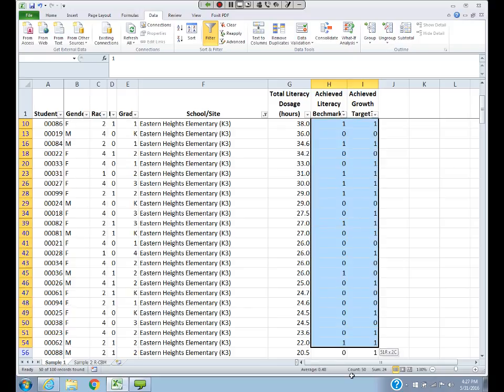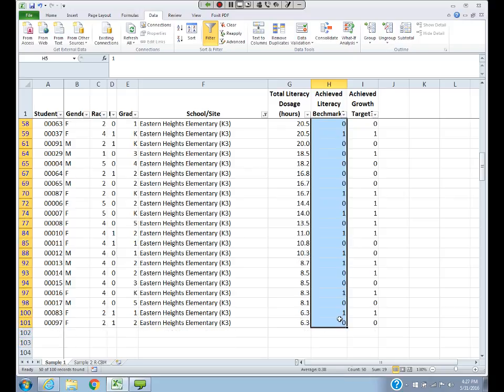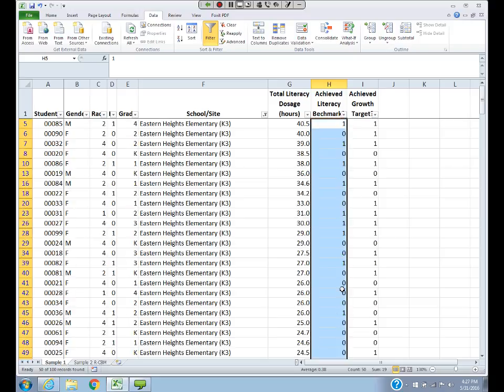So at Eastern Heights Elementary, I'm going to focus in on the benchmark. At Eastern Heights Elementary, we have 50 students, and 19 of the 50 achieved the spring benchmark. That is about 38% of the students achieved the spring benchmark this year. Okay.